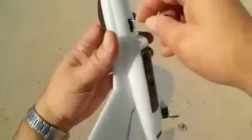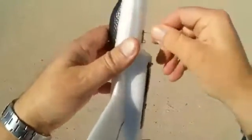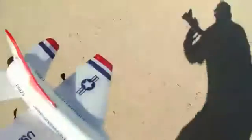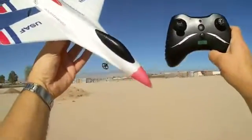And my nose came off. There's my nose wheel. My nose wheel pinched off there. Put it back in there again. So there we go. So that's the Flybear FX-823. Simple 2-channel aircraft for beginner pilots.